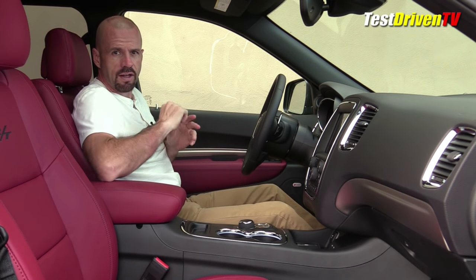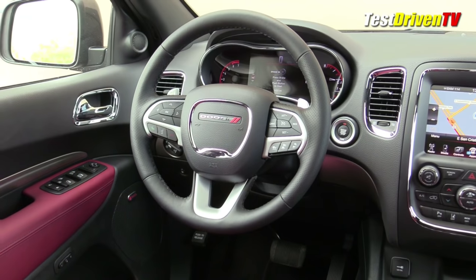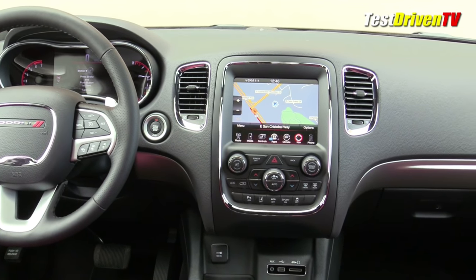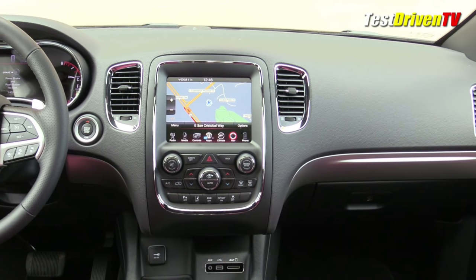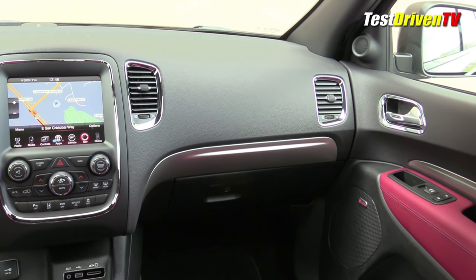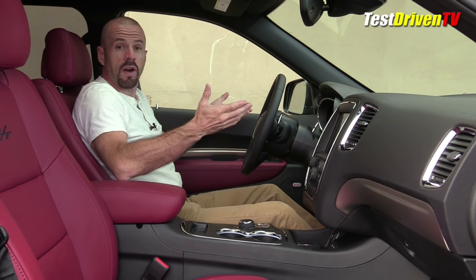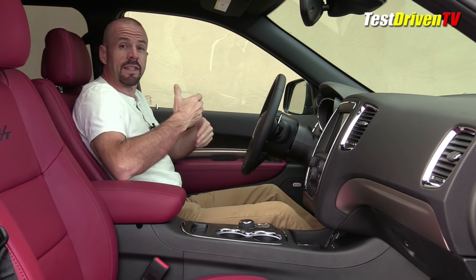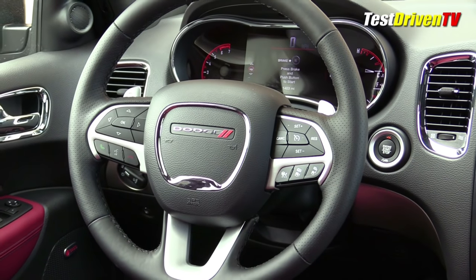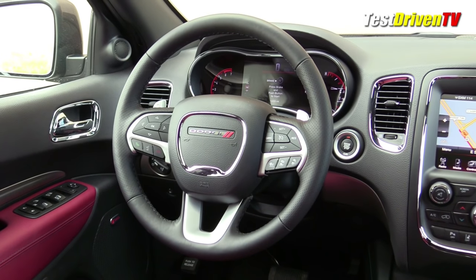There is a sunroof here as a standalone option. The outward visibility I would say is middle of the class — we've got a long dash out in front of you and you don't really see a lot of the hood unless you're sitting up high. I'm about 5'9" and I usually keep my seat pretty low. The dash itself is a nice soft-touch material as are the tops of the doors, but if you run your hand around the interior you do find a lot of hard plastics. Not out of range for this class, but it is a vehicle that's priced quite a bit lower in its entry-level models as evidenced by what you see here.